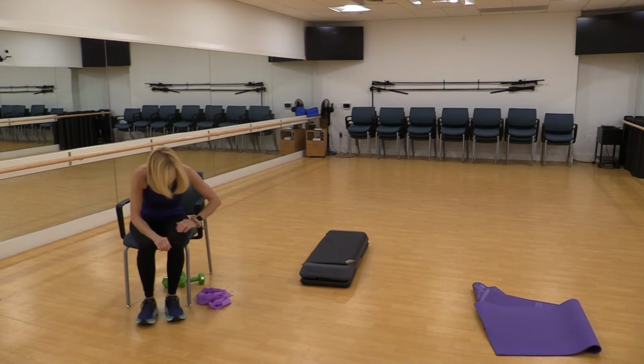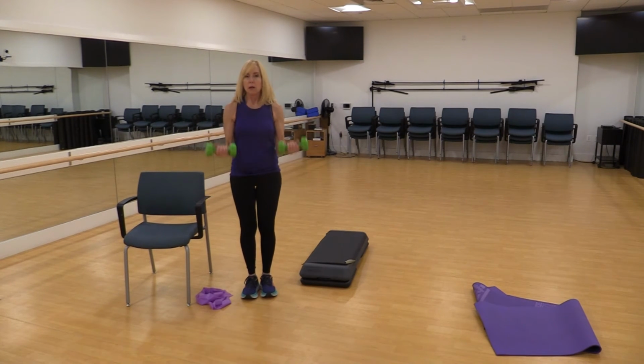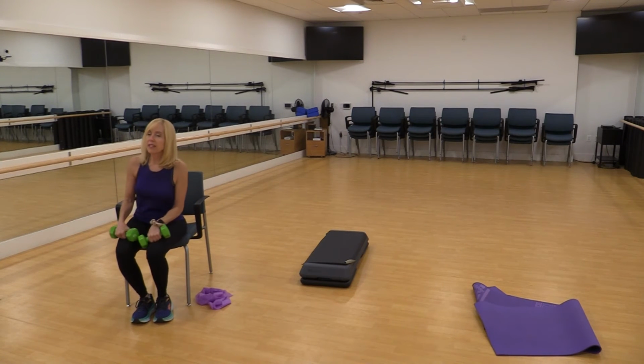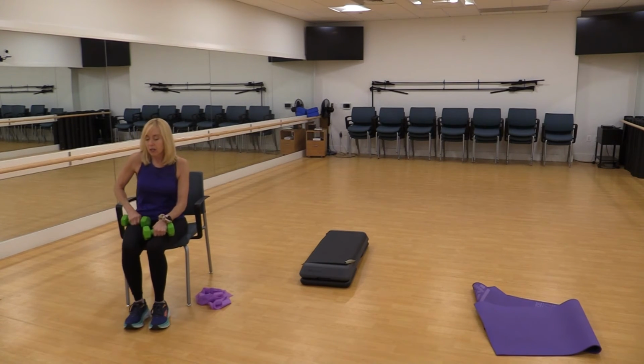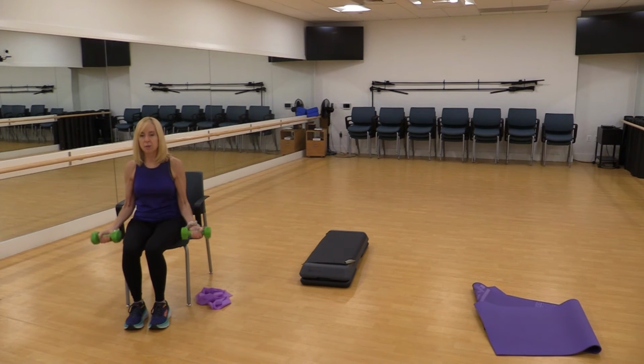And then with weights, I'll do them standing. Same thing. Bring the weights up, take them down with control. Take them up, take them down with control. Up and down. Same thing, seated. I always recommend if you're sitting in a chair and exercising, you sit forward and not against the back of the chair. It'll be a little bit easier, I think, to move the arms, and also it requires you to use your core to stay upright. So the bicep curl is the same thing in a seated position. Keeping your elbows by your side, make sure you breathe, and you're controlling that weight on the way down, okay?